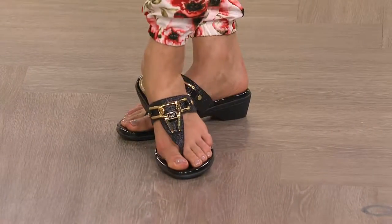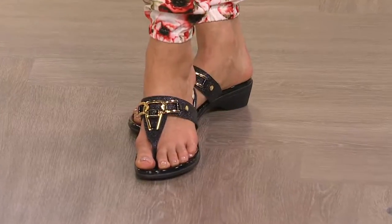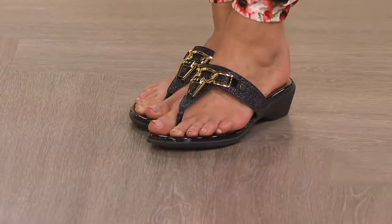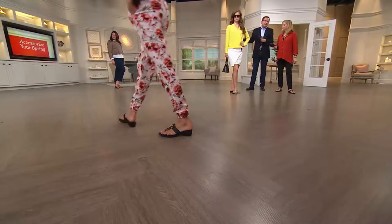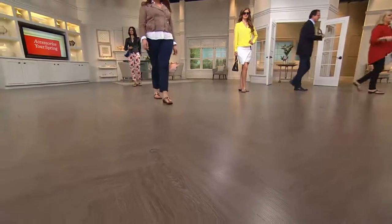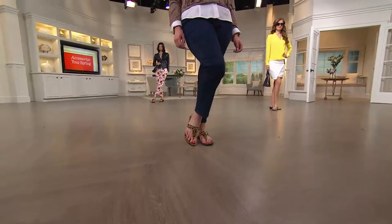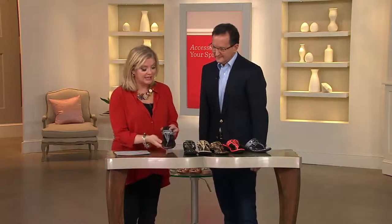And they're under $45. We've got a skirt that looks fabulous. I've got black pants on, floral pants. If you were at my house and saw the stack of catalogs — a lot of people will do something similar — look at the detail that we're giving you. You could have put a one in front of them in some of the catalogs I was looking at. We're charging you $44 and 28 cents.